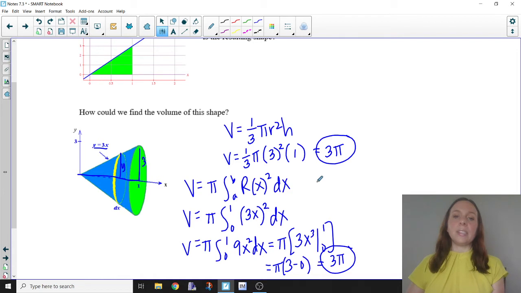Okay, so for this example, and actually this is going to be the case for all of the examples in the notes, the R of x that you see right here is going to be the function. Because we are revolving around the x-axis, we can just look at it as the function. When we start to look at some other examples where we're revolving around different lines, we'll need to talk about how that R of x changes, but we're starting with simple things in this set of notes.